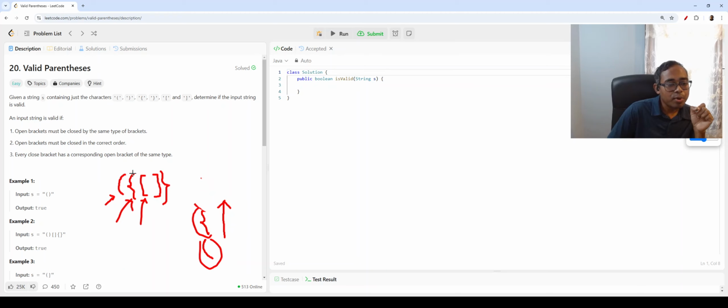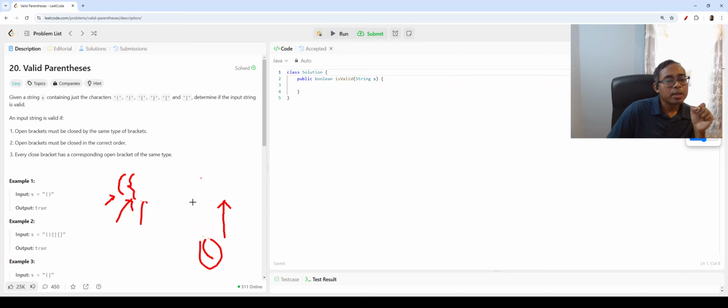So we'll pop this one from the stack and it matches. This one was deleted. And when we get this one, we'll pop from the stack and find there is a match. So this is good. We will delete this and it was popped.